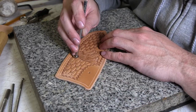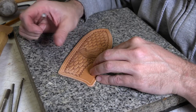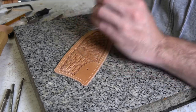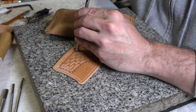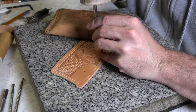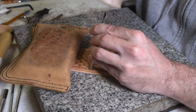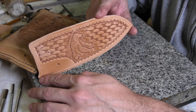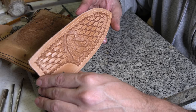Now then, finally, I'm going to use a matting tool around here to kind of blend in the edges of the basket weave and to really make the bear stand out a little bit more. It's another one of those things that adds the illusion of depth to your carving, to use a matting tool and mat down the area around it. Again, I'm not sure how well the camera's picking all this up, but I think it's going to look good once it's antiqued and finished, because I'm not seeing the real fine lines on the screen I'm working with here.